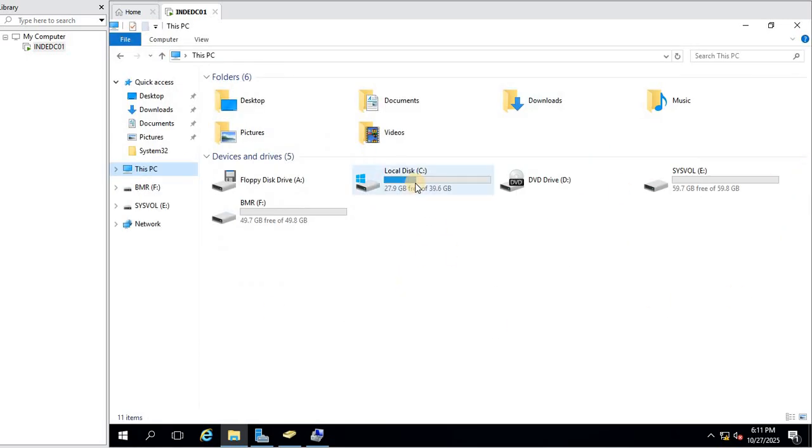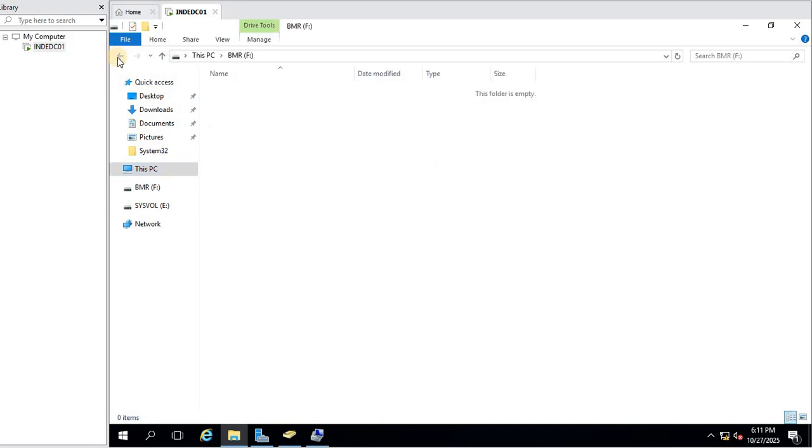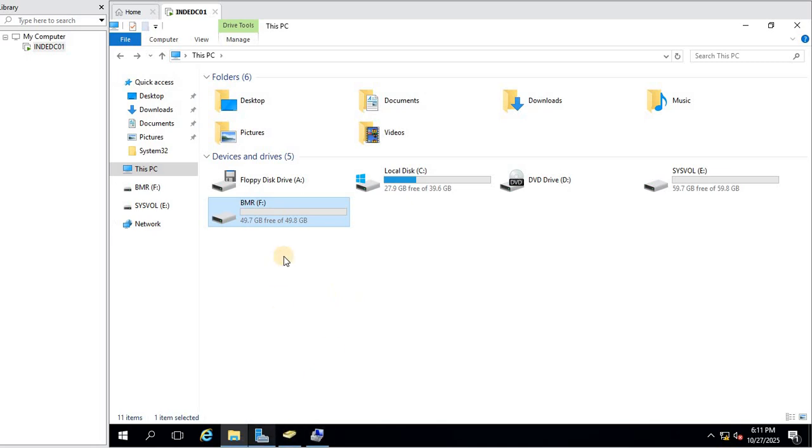It is primary. This drive I will use for moving my SYSVOL folder. It is actually not moving directly, it is just copying from here to here. And this is the drive I'm going to use for backup.